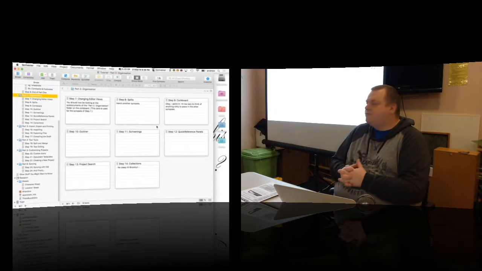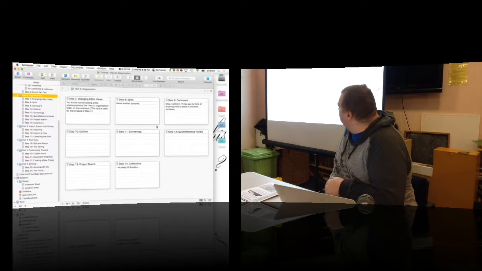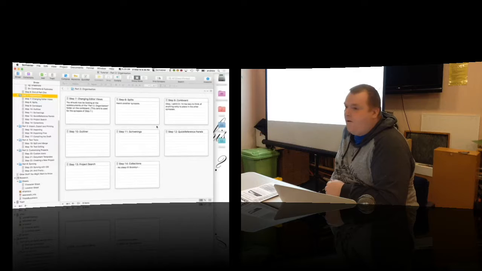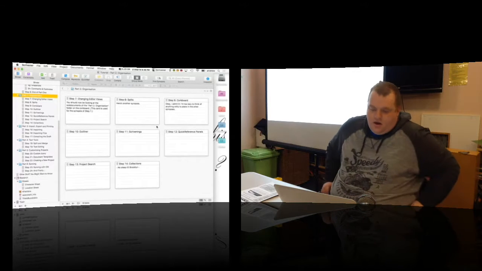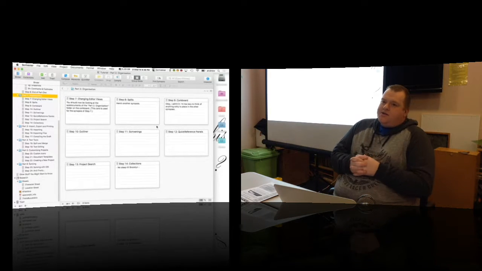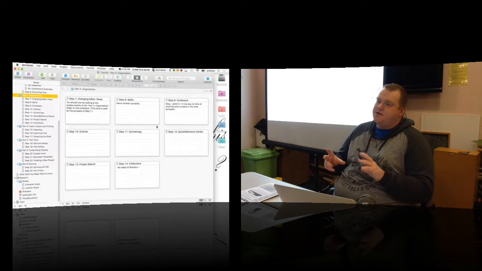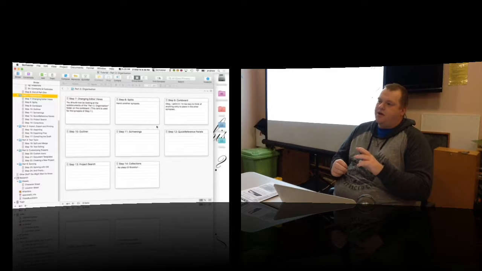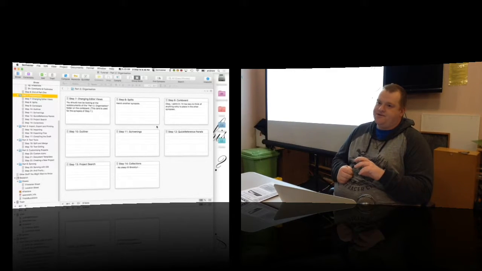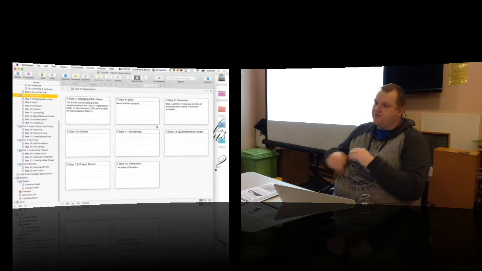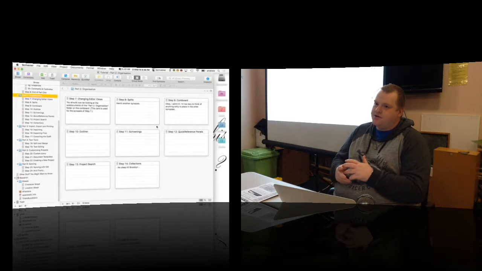Those little boxes, Andrew, are they like separate files, these cards? It's actually every Scrivener project is a little compressed database with an entire little file system within that project.